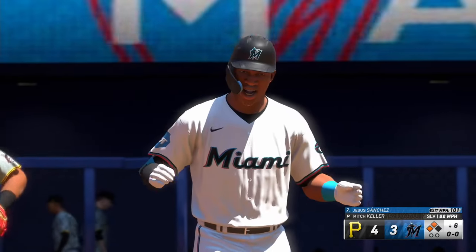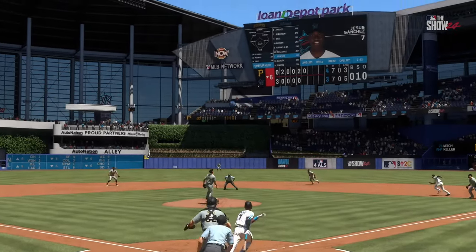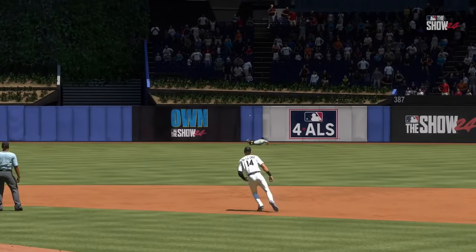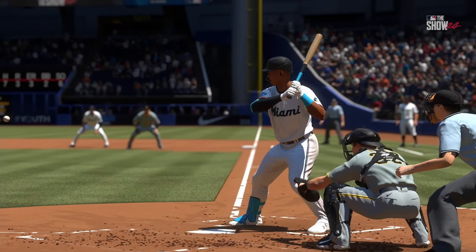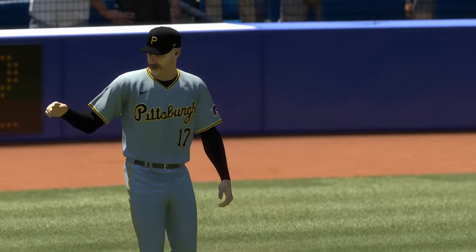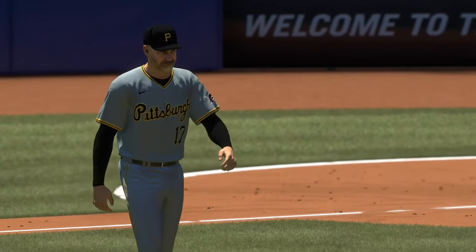Man, those are the types of hits where you don't feel any vibration in your hands whatsoever. Such a good feeling. Center fielders in today's game are so talented and so athletic. So when you blast one to deep center and get it to drop in, you know you really put a great swing on it. And that was nicely done for extra bases. And a pretty good chance we can see a lead change here, or at least a tie ball game with both of those runs in scoring position.